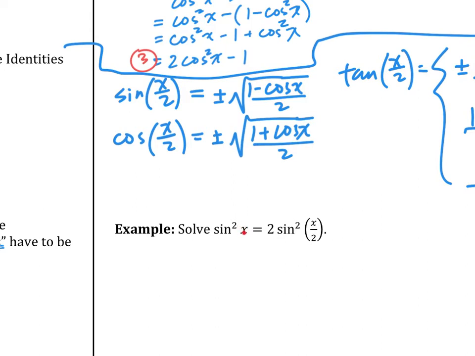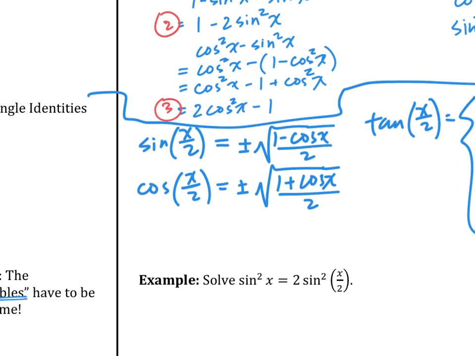Either I can change this x in sine square x with some formula that turns it into x over 2, or there's some formula that has x over 2 that can change back into x. I don't know of any formula that goes the first way around, but I do know a formula that changes x over 2 into x, and that is the half angle identity. So for example, you can see here, this sine x over 2 is equal to this formula that just has an x inside the trig function, not an x over 2. So if I substitute that in here, I can solve the problem.